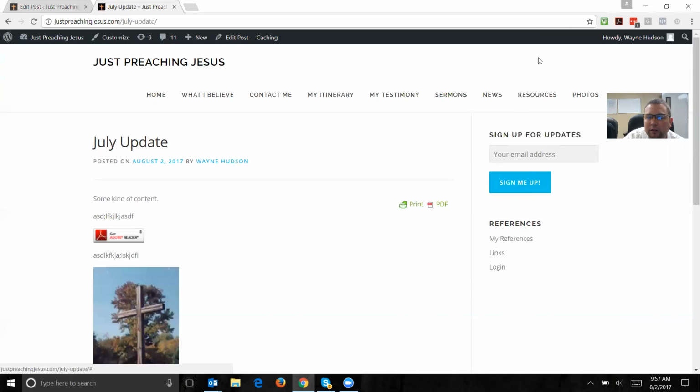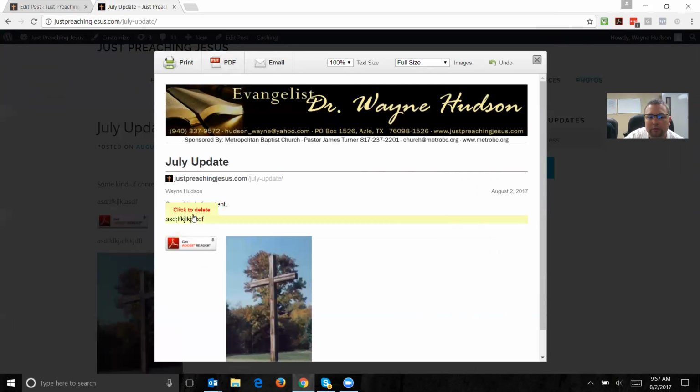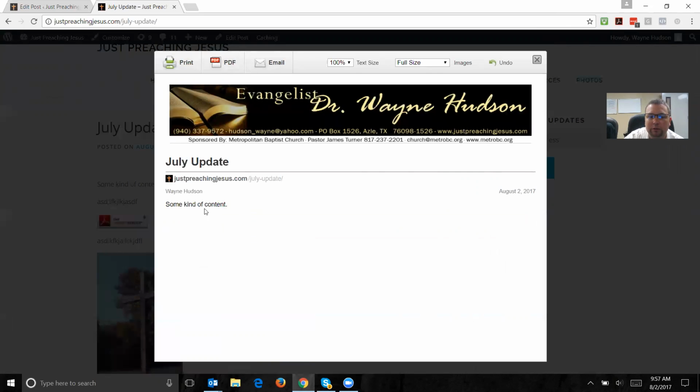Yeah. It's just for the user. Oh, I want a PDF, or it just lets them know they can do both. Either way they go, it's pulling up the same screen, and then they choose here: I want to print it, or I want a PDF, or email. They can send an email with this post to somebody else. And they've got the option here. They can pull stuff off. We can change that option if we don't want to give it to them, but they can pull stuff off of there I think too.